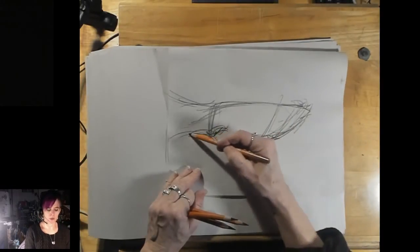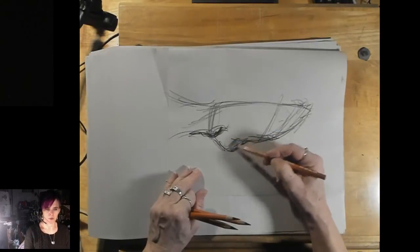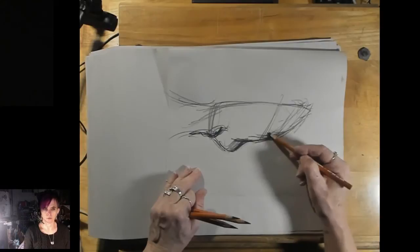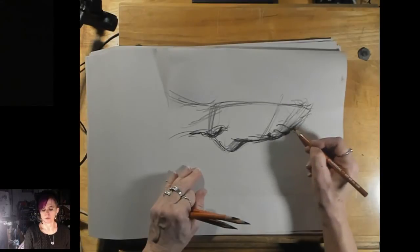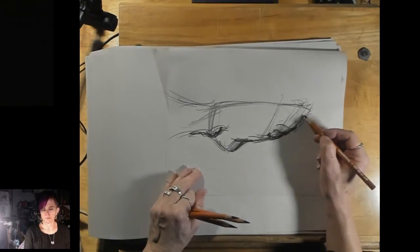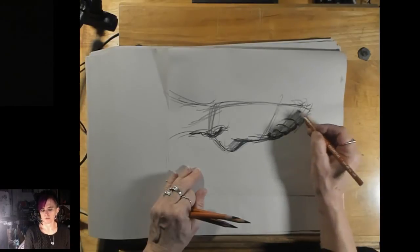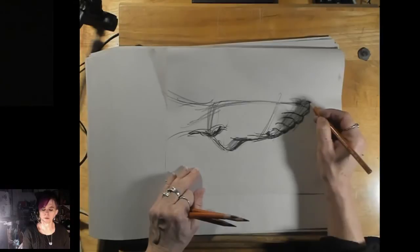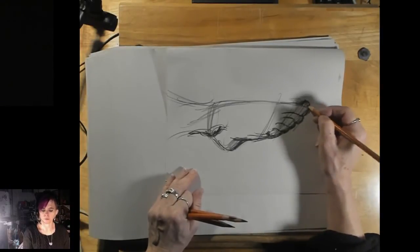And there's the overlap of the bone, and the calcaneus here. A little bit of an overlap here. Then tuck the toe. Then the next toe. Then the next toe. And then the next toe. And I've got 4 toes. I did it. I got the right number of toes. Sometimes I end up with one too many or one too few.